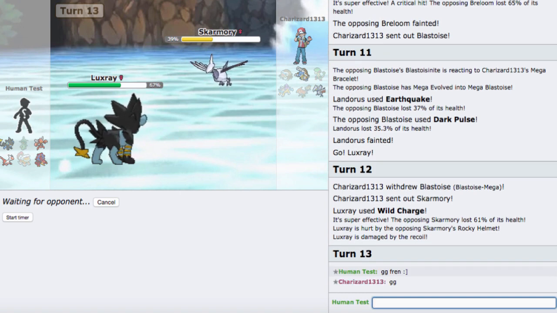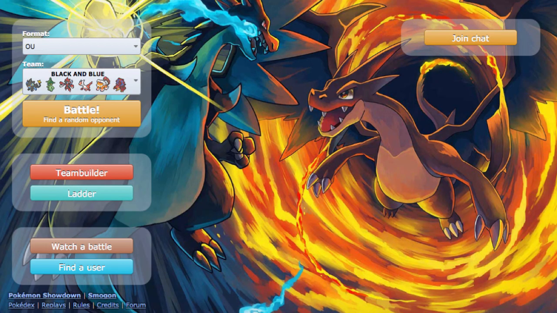Very nice, very nice. At least we ended it off on somebody that knows me, but that's going to be a good game. Hope you guys enjoyed this live. Let me know what you guys think. I mean, Luxray put in some work. It definitely put in work. I built this team around Luxray. I figured Cacturne would be cool on this team, and both of them ended up working really well, so I'm really happy about that.